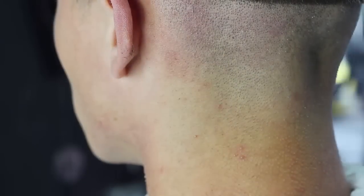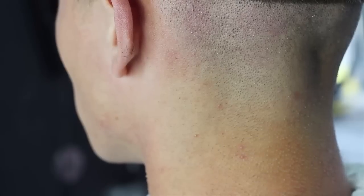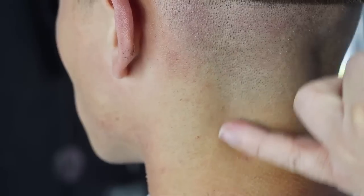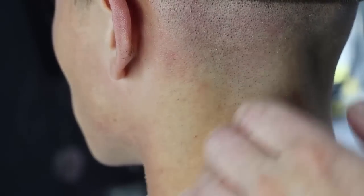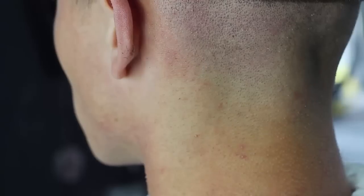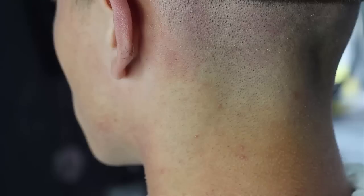So what I'm doing now is I'm going to change the T-outliner head for the Andis foil shaver head. That is a zero gap T-outliner. It gets to stubble, it gets as close as it can get. This is what most people call a skin fade, where it goes right down to the skin, unless they're obviously using a razor. I'm going to show you how to do a skull fade.